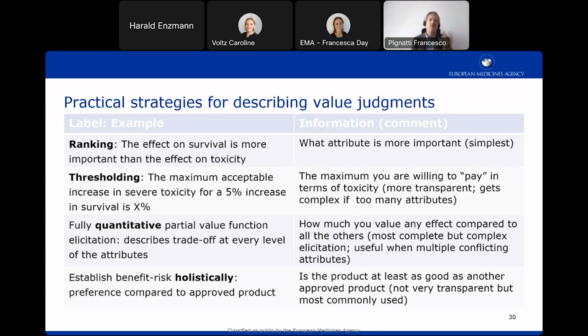Now, sometimes even this is not enough because there are a number of trade-offs. So now it's easy when you have just two effects, survival and toxicity. But what if you have 3 positive and 5 negative? All these trade-offs against each other, it becomes really complex. And although I've rarely seen assessors having to resort to this level of detail, there are fully worked out quantitative solutions, both in software and even simple implementations that describe a fully quantitative model and describe the trade-offs as functions of one against each other over a range of values.